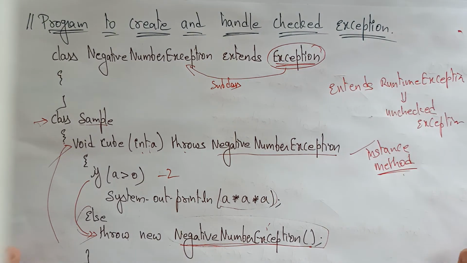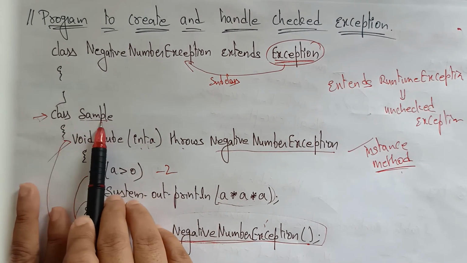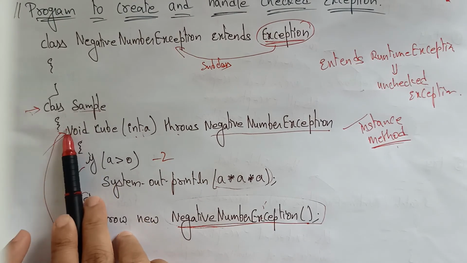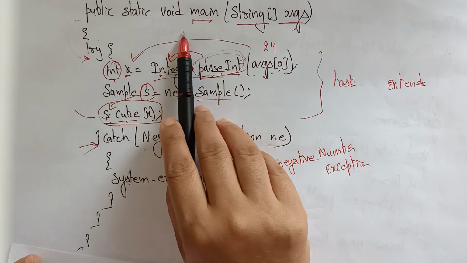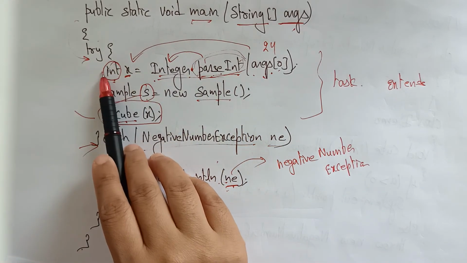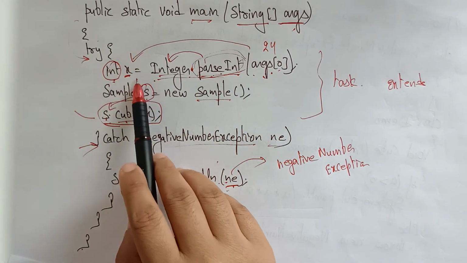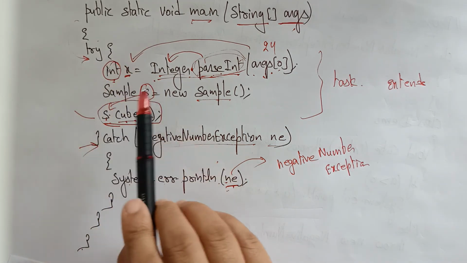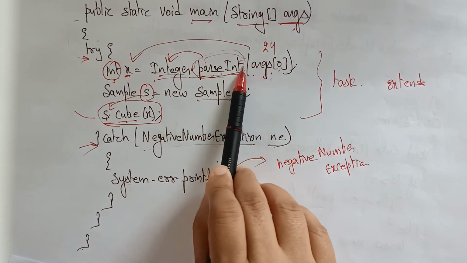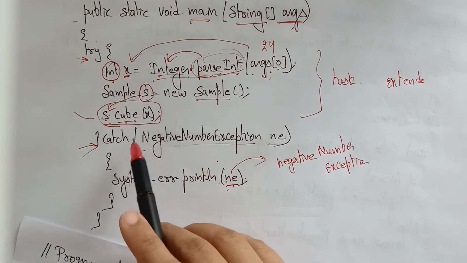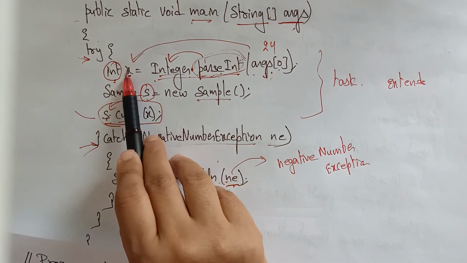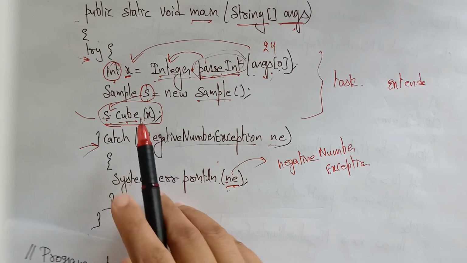Okay. So this is how to handle the checked exception. It's a simple thing, nothing more. So first the Sample class is loaded, open brace executed, the controller searches for the main method, comes here, and a try block is created because of checked exceptions. So the user needs to mention what type of exception has occurred. Okay, so args[0], whatever number we are passing, the return type x is there. Our object is created to access the instance method. So cube(x).